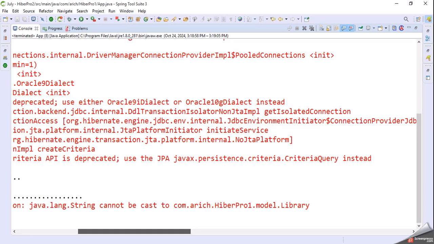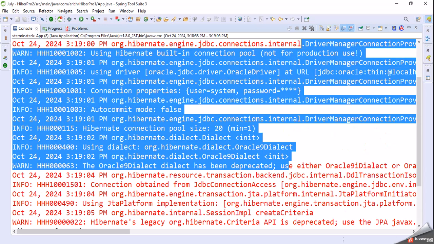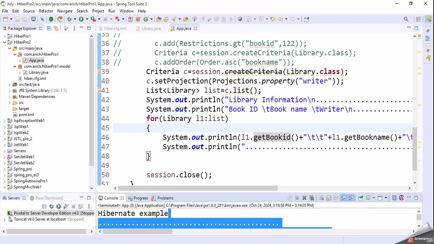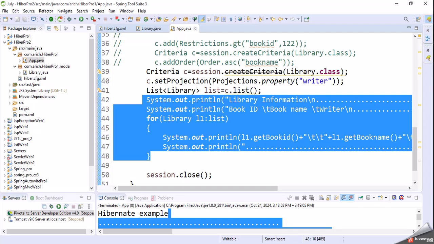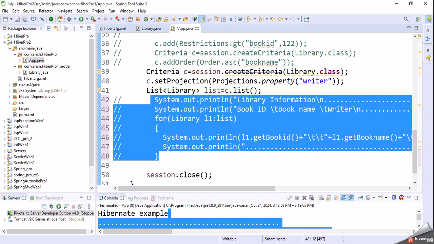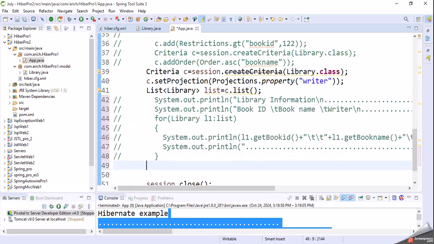Cannot be cast. Okay, actually that is a string, and here I'm trying to cast. So first of all I'm going to make it as a string. Because here writer is a string, it has only the string. So for this purpose we use writer's name.